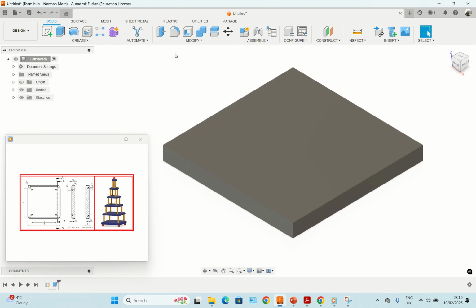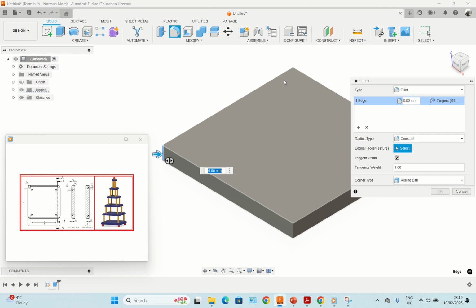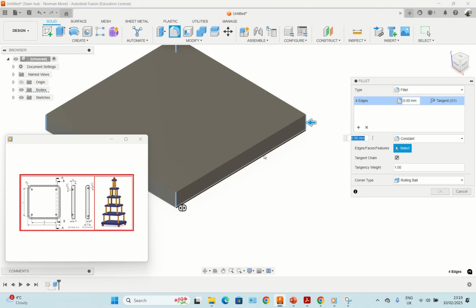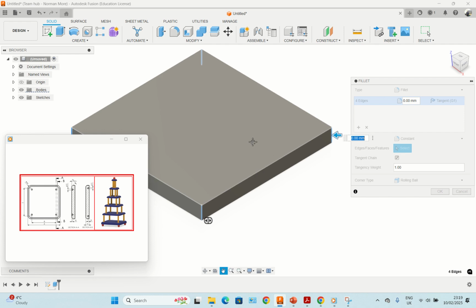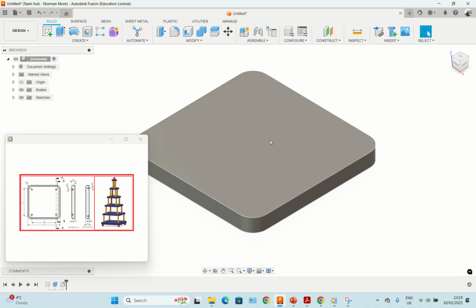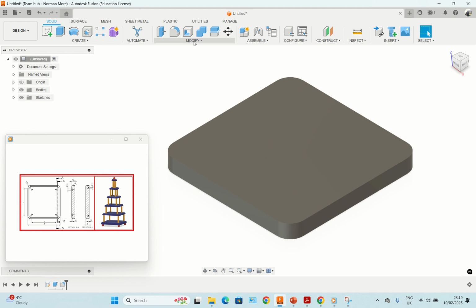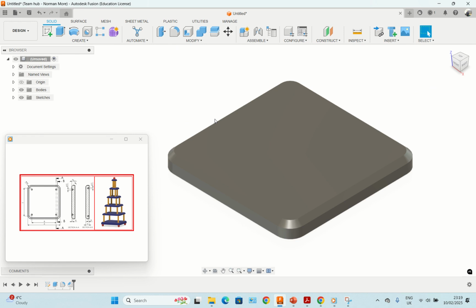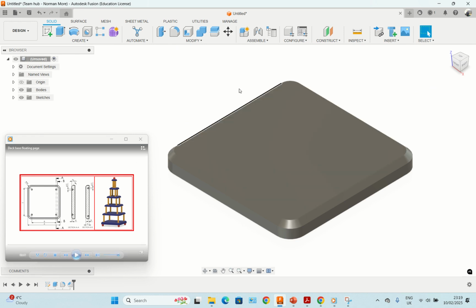I'll go ahead and put fillets on all the edges. Side, and this fillet is 30 mils. So I put 30 and press enter. Then there is the chamfer along that edge, which is 10 millimeters. So that finishes the general design.